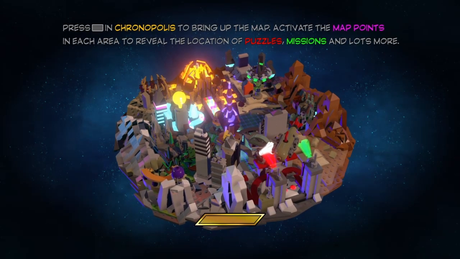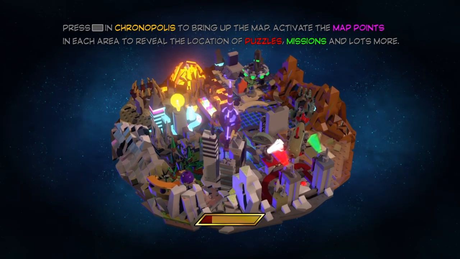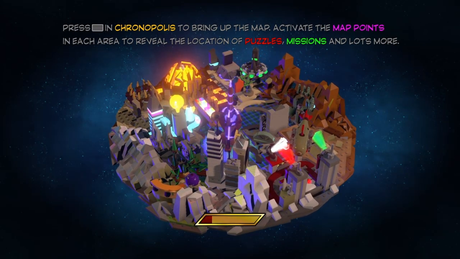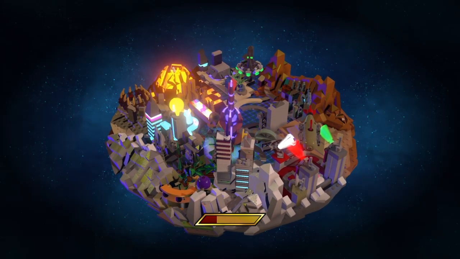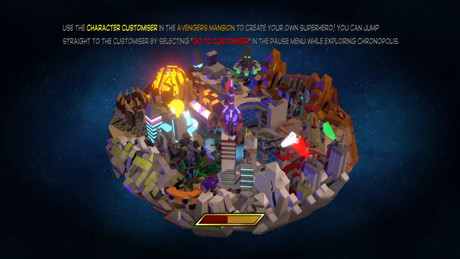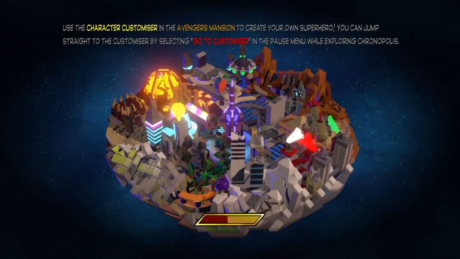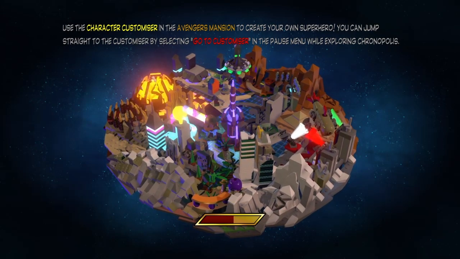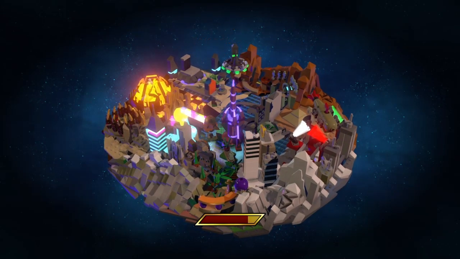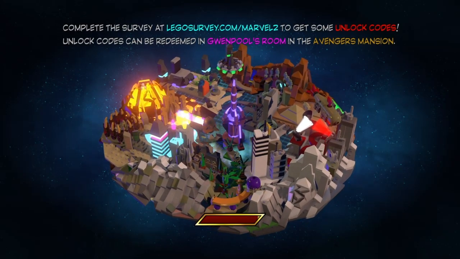Sorry guys, quite tired. Until the day comes where I have to run through trophies that I need, I'm not going to head there, I don't think. What I want to go to, you can see it right up there: use the character customizer in the Avengers Mansion to create your own superhero. Oh shit, it says you can jump straight to the customizer by selecting go to customizer in the pause menu while exploring Chronopolis. Apparently that's the thing.